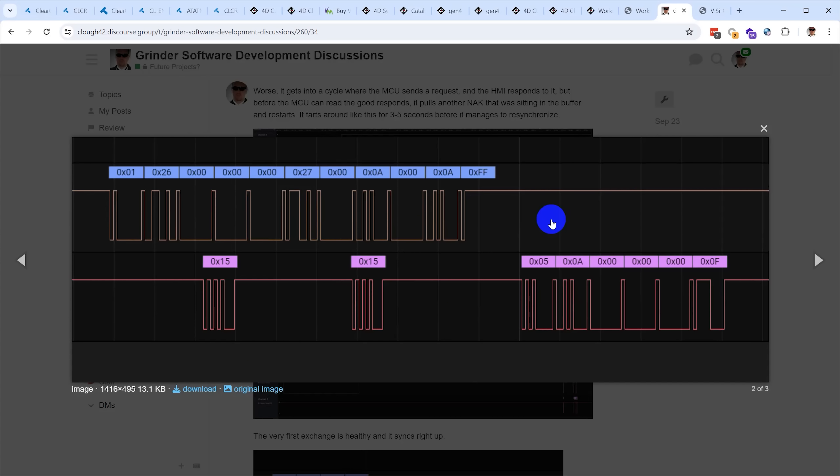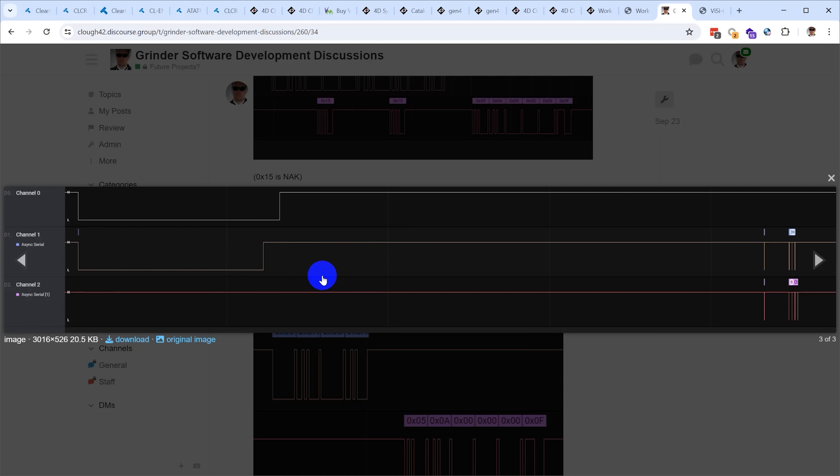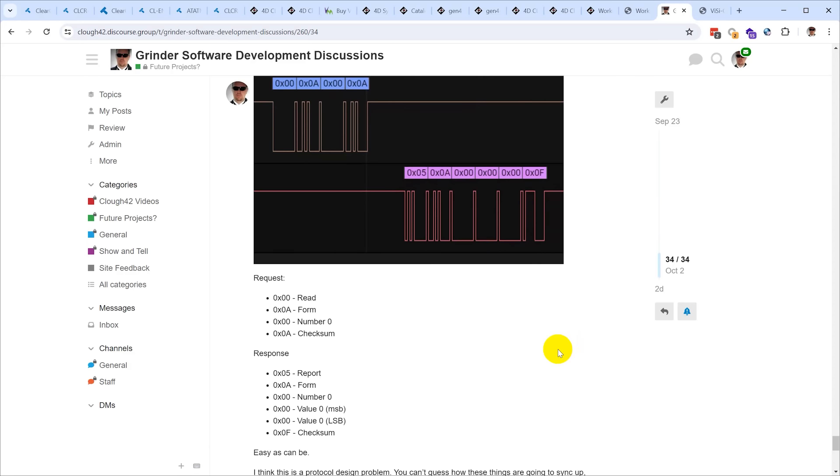What I ultimately found is you need to wait about five seconds — enough for the display to finish booting off the microSD card and be ready to listen. In my code, I use ConnectorComm1 from the ClearCore advanced API to set RTS mode on (pulling it low), wait 100 milliseconds, then set it off (letting it go high) to trigger the reset, then delay five seconds before starting communication. I added a splash screen specifically because the very first command after initialization is to switch to the DRO display — if that doesn't happen I know instantly there was a communication problem. None of Teknic's sample code shows this delay as necessary, but if you run into problems, I'd strongly recommend putting it in.